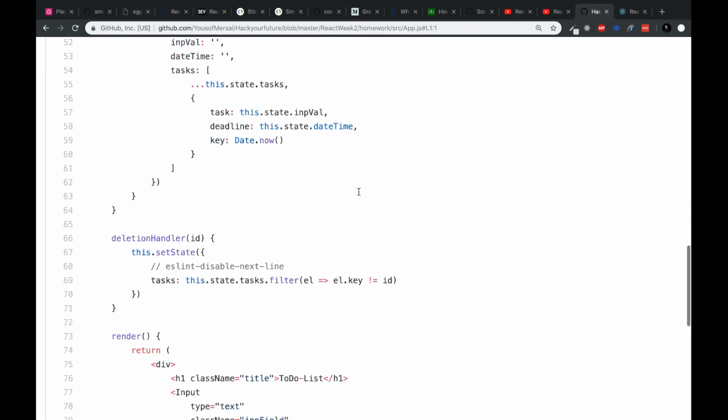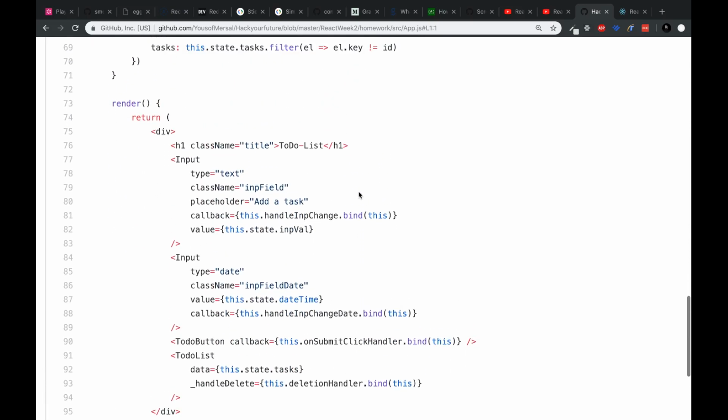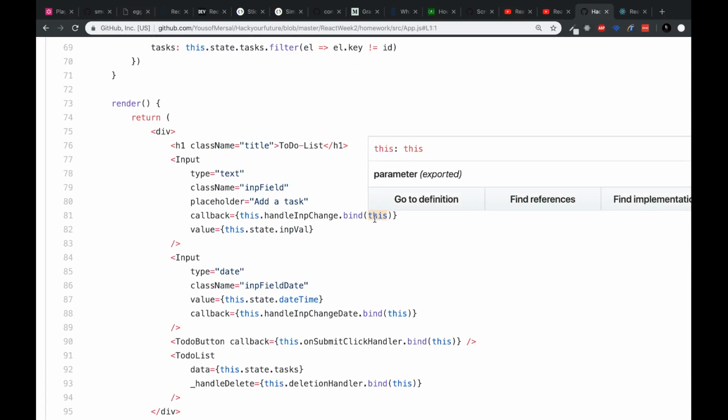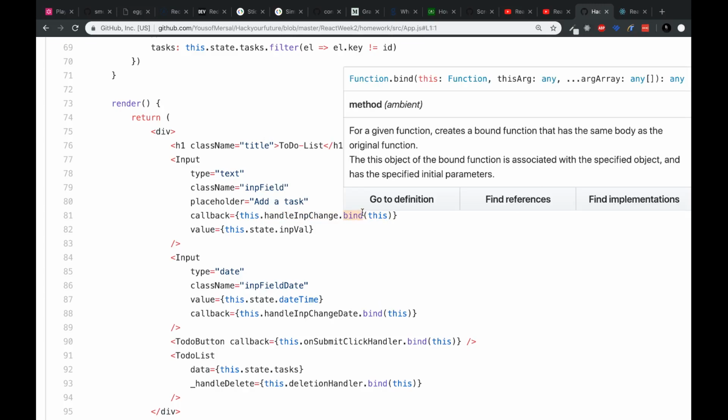That's kind of repetition. Yeah, like bind square. What's that? So it's not necessary to bind it here because it's already bound at the top. Okay, so you need to choose one. Either you bind it at the top or you bind it in the render. You don't bind it twice.